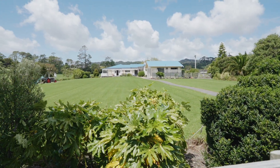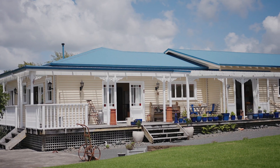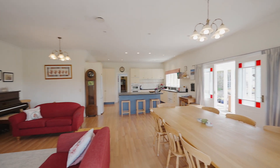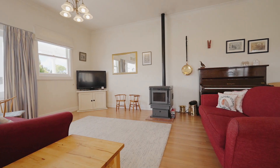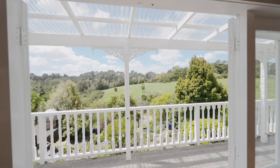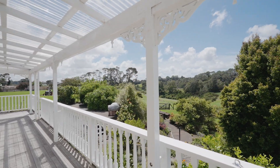Central to the landscape is the heart-stopping main dwelling, a beautiful bungalow that has been lovingly renovated. The open plan living area is super-sized, yet feels cosy and welcoming. A modern wood pellet fire takes care of the environment and your winter warmth, while beautiful French doors open to provide seamless connectivity to the deck and embrace the breathtaking outlook.